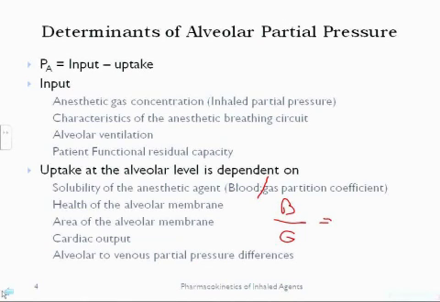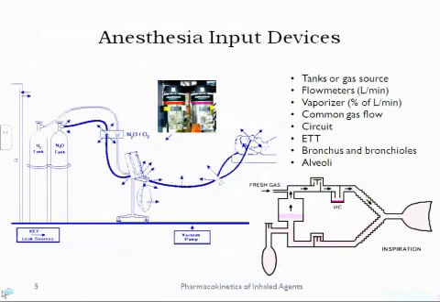It also will tell you the health of the alveolar membrane, the surface area, cardiac output, and the alveolar to venous partial pressure difference can also be a limiting factor sometimes. Now, how you actually take up medication has to do with the anesthetic input device that you have, which means how much gas you're going to get into the patient. It's based on the actual gas flow rates. The faster the flow rate I have, the more particles I can deliver per second. Okay? So I can get a more rapid onset that way. If I go to a low flow state, then it decreases the number of particles per second reaching the alveoli. Simple concept, okay, but hard to understand at times.